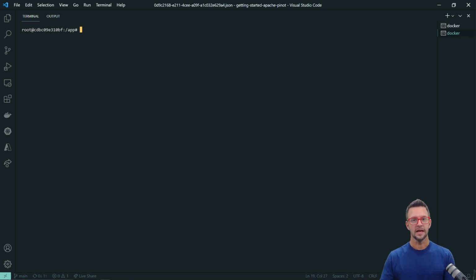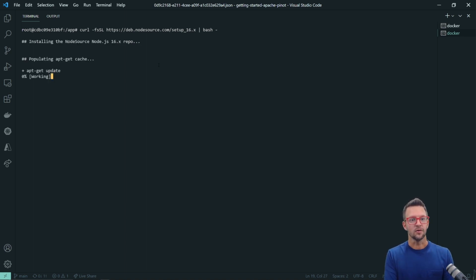So let's go ahead and install Node because you're going to need that. I'm in my Docker container right now that we set up in the previous video, and I'm going to run this command. You can get this command in the YouTube comments or on my repo, which that link is in the YouTube comments as well.